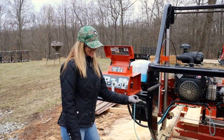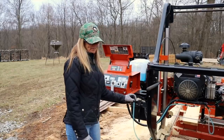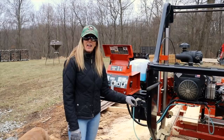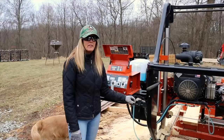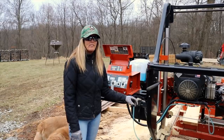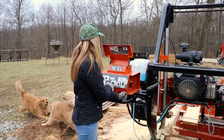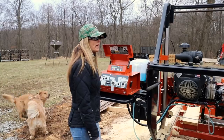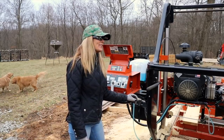That is her second time ever running this mill. You did fantastic. Do you notice at the end though, you have to remember to shut off the power feed, because that's one of the... Yeah, I'm trying to remind myself which is most important. It's like driving off a cliff. What do you want to do first? You did really, really good though. I did. Let go of the speed, disengage the blade, let go of the forward button. Yeah, you did great.